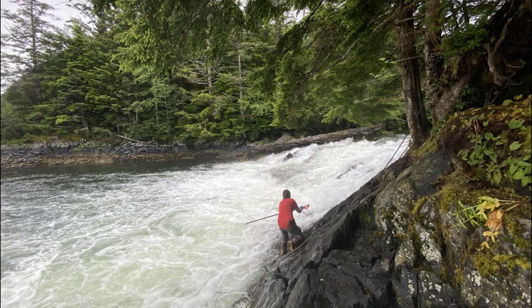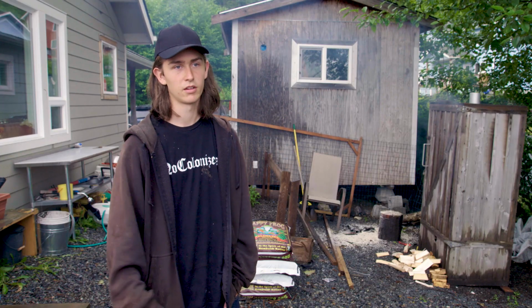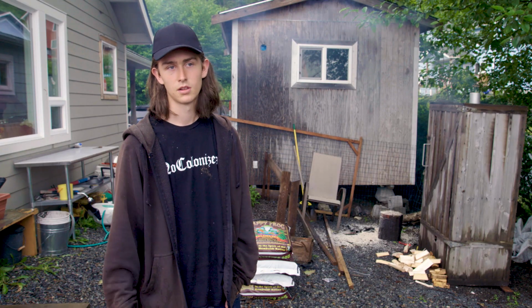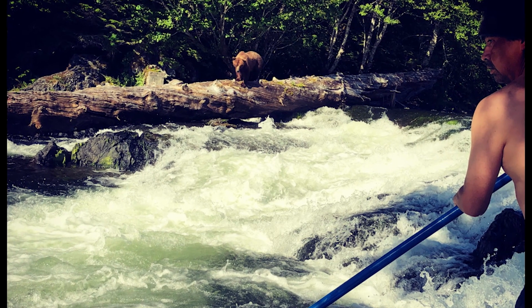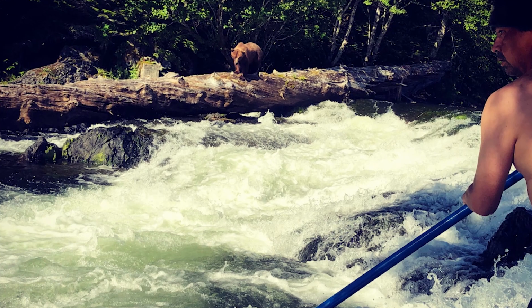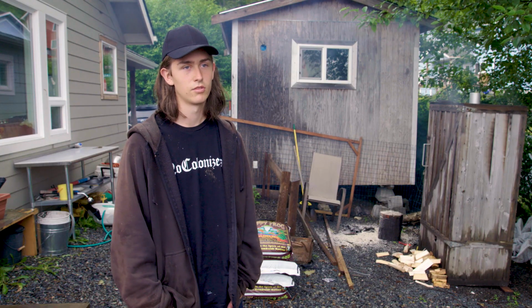If you're dip netting though, that's when you get up to the falls at the mouth of the river and then you reach the net in and you pull up fish and then somebody else will club them and carry them down the rocks to a cooler, and then you gotta bring the raft back and forth to the bigger boat because bears will be around and they'll come and steal people's fish. I've seen a couple bears over there pretty close. I've been within like 25 feet maybe.